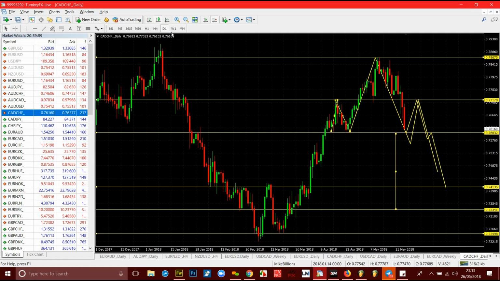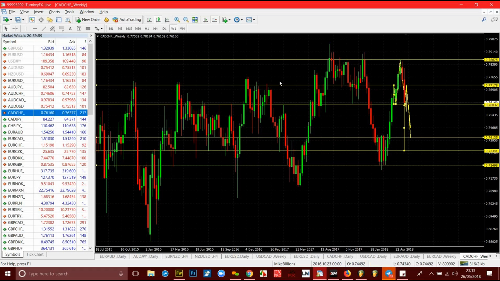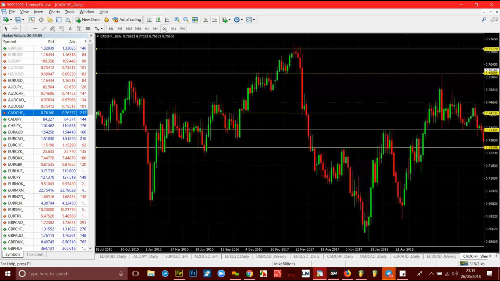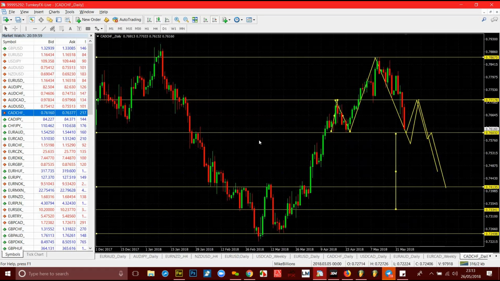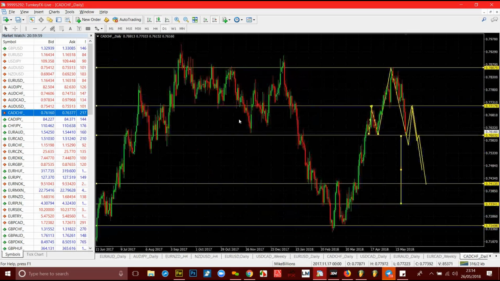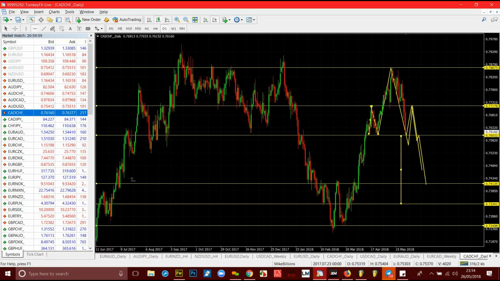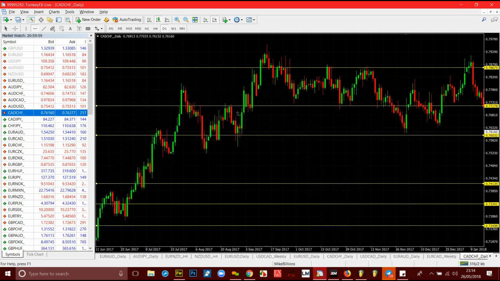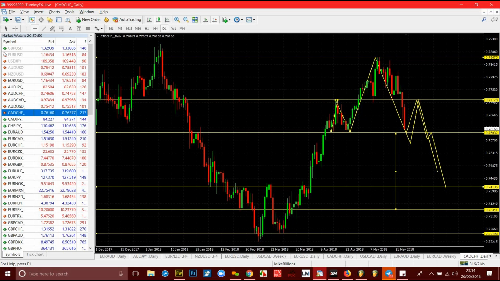When you zoom out, you clearly see that it's not a giant inverted head and shoulder, although it looks like it. But if this move here was on the other side, on the reverse, if we saw it coming down, then I would have said, okay, this is an inverted head and shoulder, but this move is actually going up. So yeah. Okay, so for this one, I've messed up my chart.